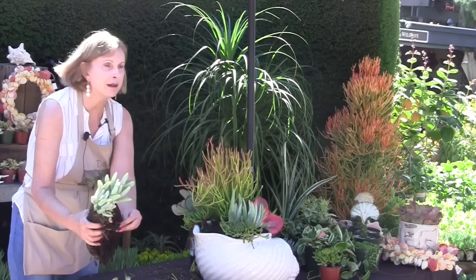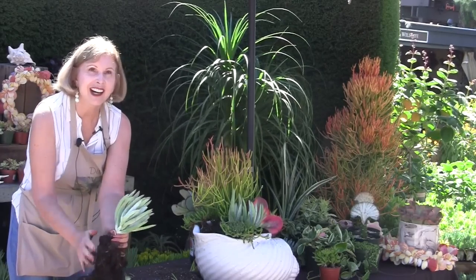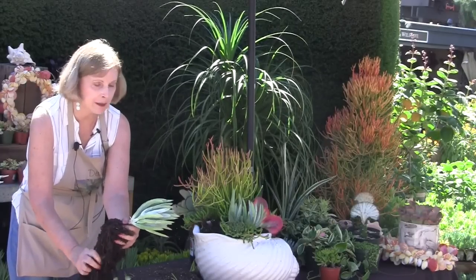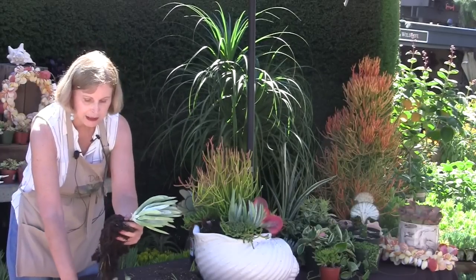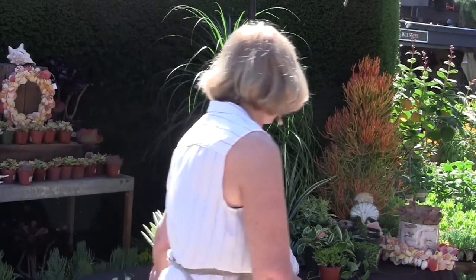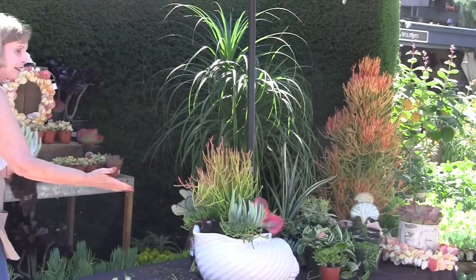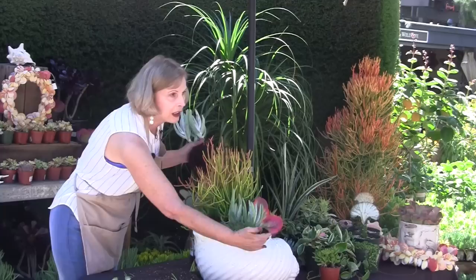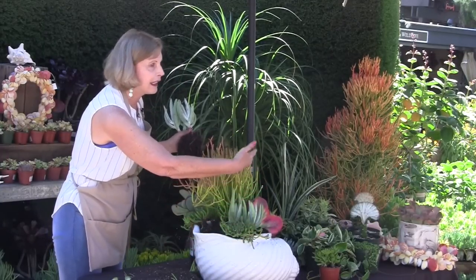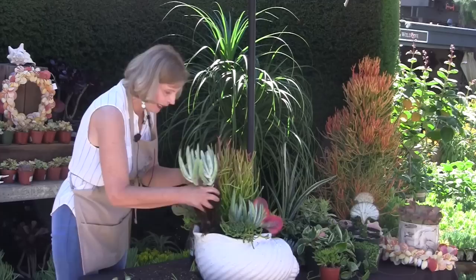One thing that's hard for me to do when I'm on stage like this is to get a sense of the proportions. Is the height right? Does it seem oddly too high? Do I need to somehow lower the plant to be more in scale and proportion with the pot? Oh, that looks good. You know what I love about this? I totally did not plan this, but look at how the swirl of the lines in the seashell draw your eye up through the lines in the composition. I should take credit for that — plan that all along.